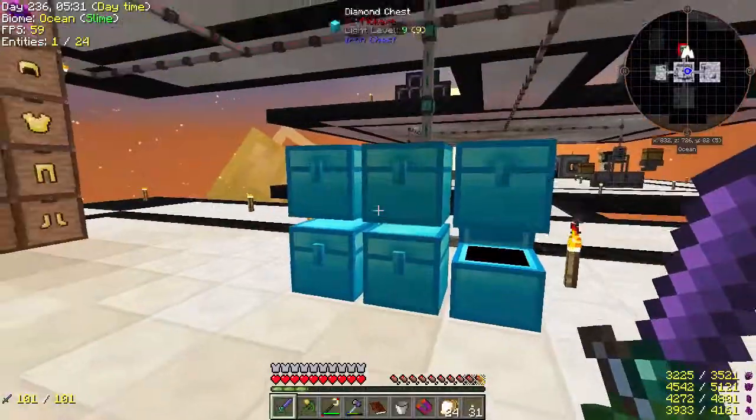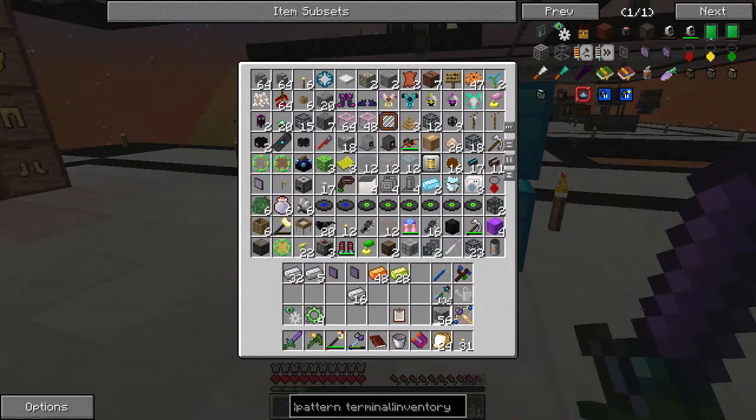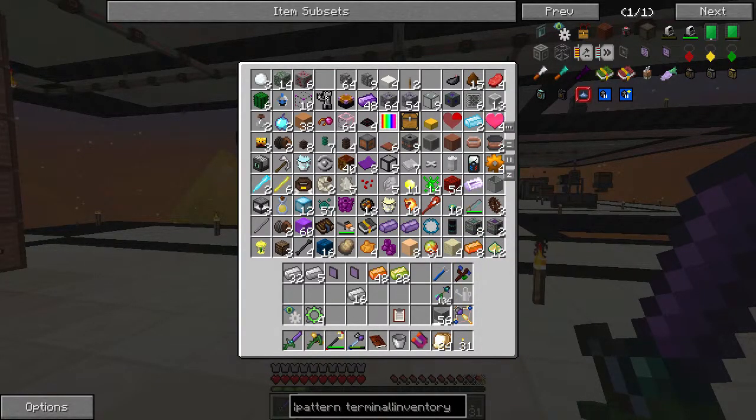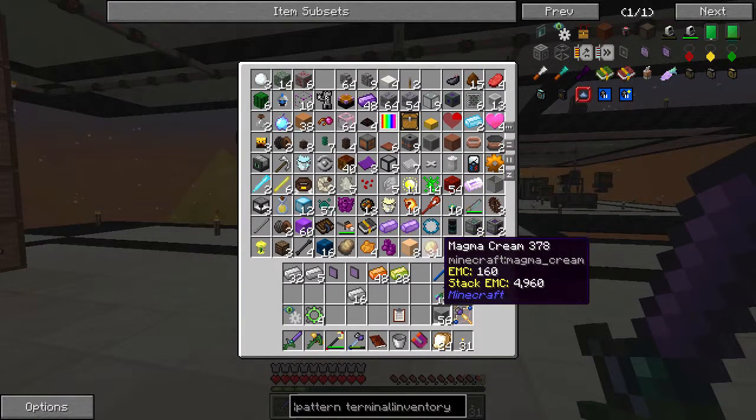So let's see. We're going to need an Enderman head, which is in here somewhere anyways. So there's some copper gears.